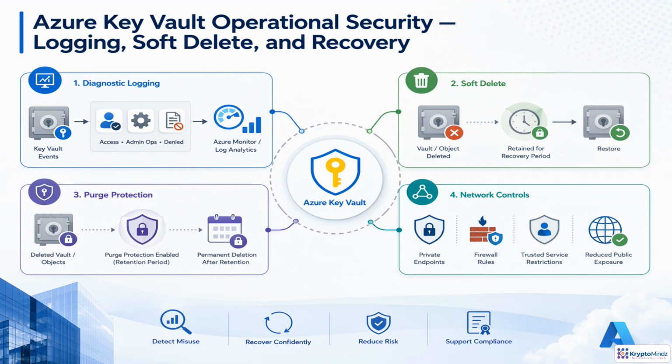Enable soft delete so removed vaults, keys, secrets, and certificates can be restored during the retention window. Add purge protection to prevent permanent deletion until that window expires. Finally, reduce exposure with private endpoints, firewall rules, and trusted service restrictions. Together, these controls support detection, recovery, risk reduction, and compliance evidence.